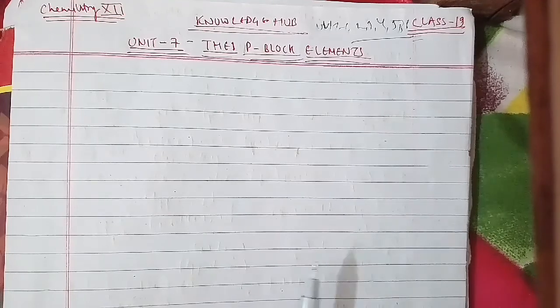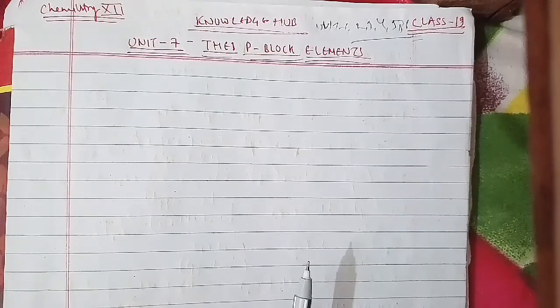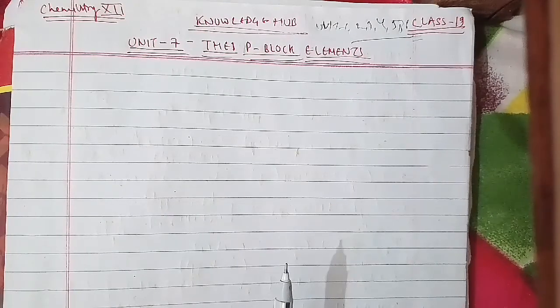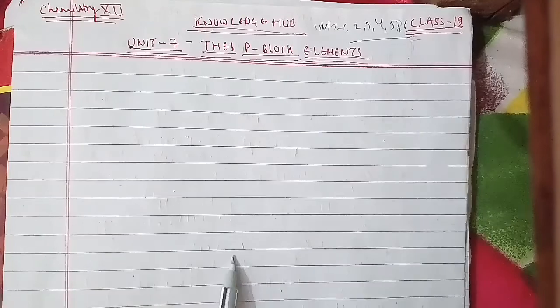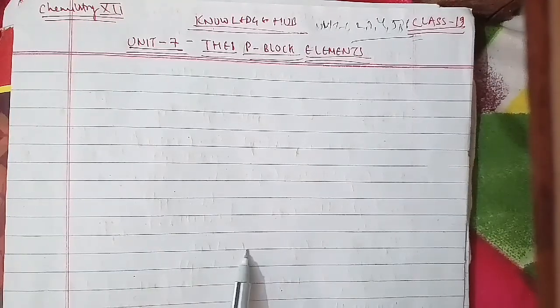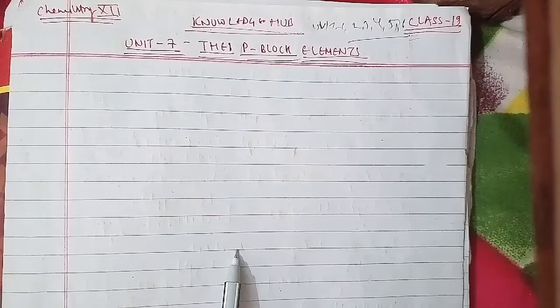In the last class we had discussed nitrogen and the properties of nitrogen. In the same case we will discuss the Lewis dot and resonance structures and the bond parameters of oxides, that is, the structures of oxides of nitrogen, that we have to discuss here. So let's go ahead and make a table here.